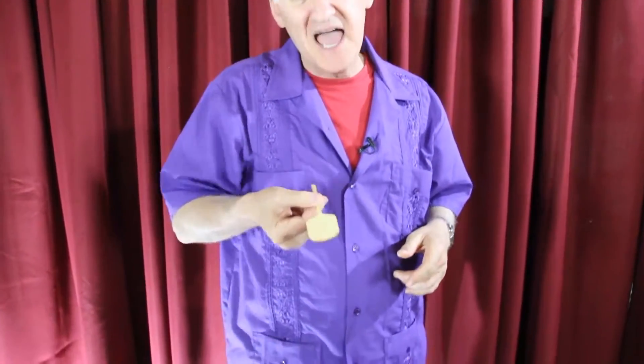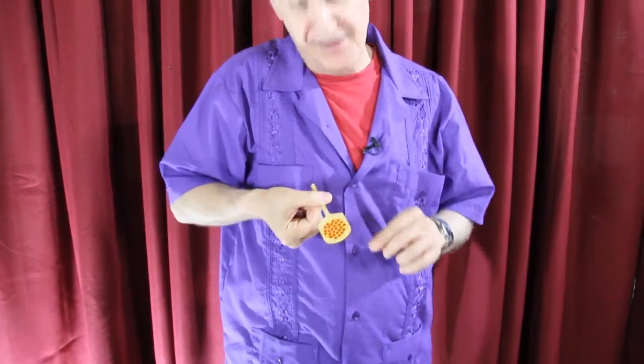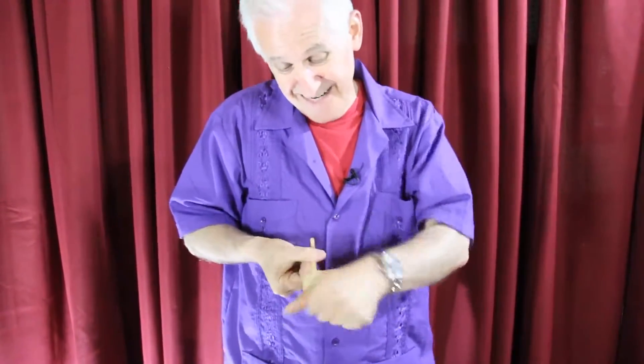This is probably the perfect trick for the restaurant worker because you can go up to a table and say, 'You know what this is? It's a little pizza paddle.' The guy in the back reaches into the pizza oven with the pizza paddle and he pulls out a pizza. The kids are really amazed when the pizza appears on the paddle. What I like to do is reach and take it off — tomato, that's my favorite — and you can finish it in one bite.